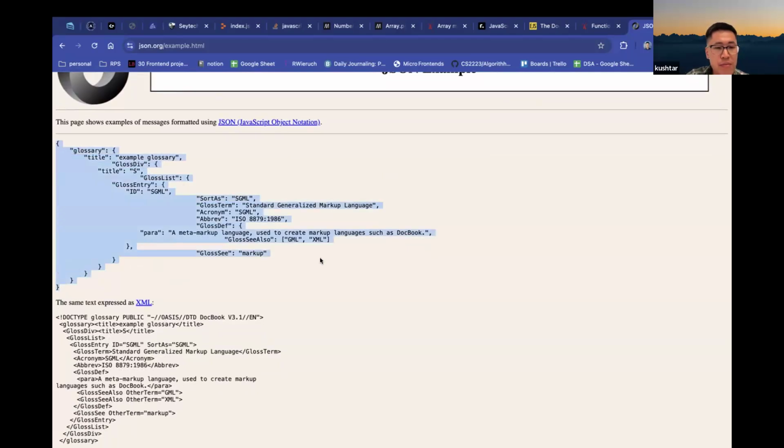And the reason we are learning map, for loop, for in, for of, is for these purposes. You have to go through this data and find, for example, markup. Your task is to find an ISO number, so you go through everything, find all keys, search for abbreviation, and then find this number.